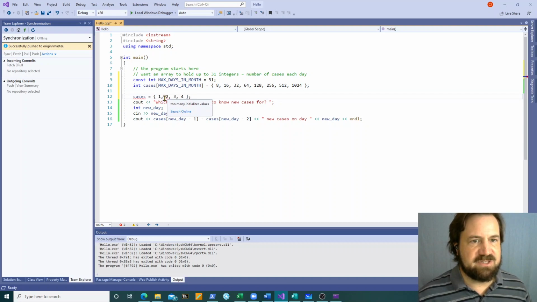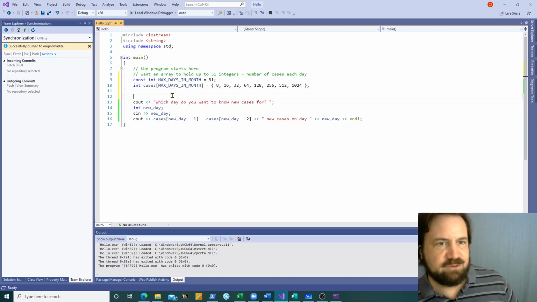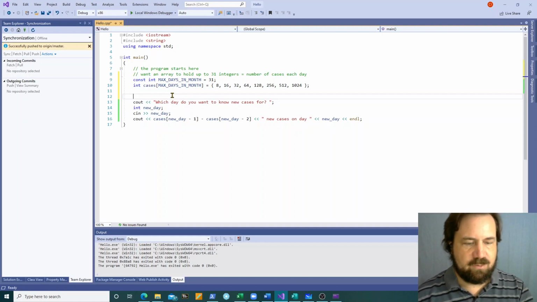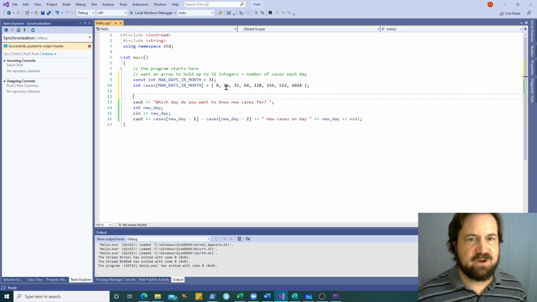It'll tell me too many initializer values, and that this must be a valid L value, left side value. What I can do is say cases at 0 equals 2, but I then have to go through and specify each one individually that I want to set. So you can only use the initializer list when you first create the variable.